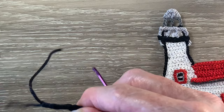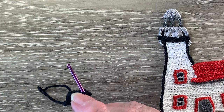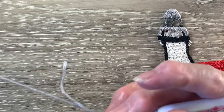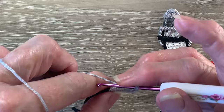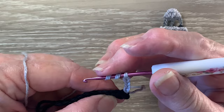Now we're going to join our Mercury, the 174, in the back loop of our first stitch. We work 6 chain. We miss 2 stitches and work 1 treble in the next stitch. That's a double treble using UK terms. We put the yarn around the hook twice.